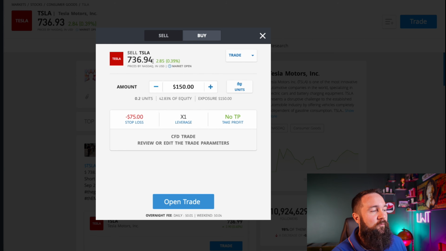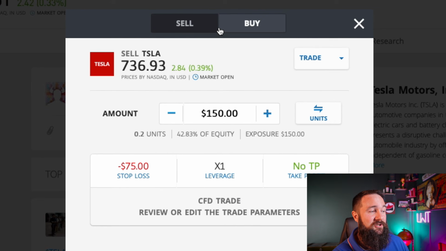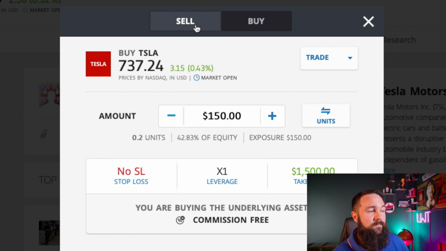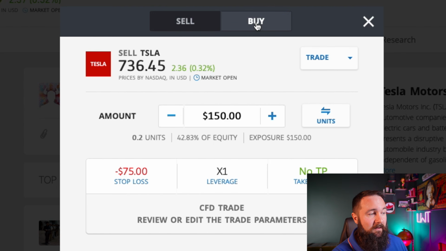If we click sell, we can see right now Tesla is 336.87, 84. But if we click buy, we can see that it's actually a lot different in price. We can see that between the sell, it's really nearly $1 difference. And this dollar is what eToro would make in terms of a spread pretty much instantaneously. And it's a fee structure that people need to understand.